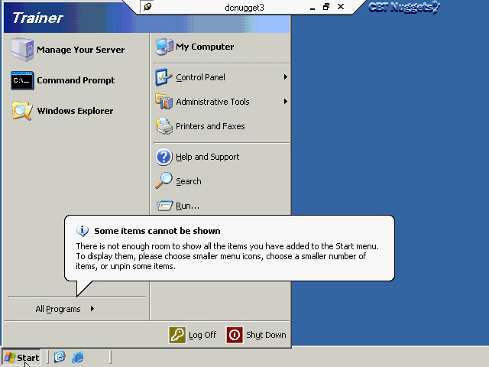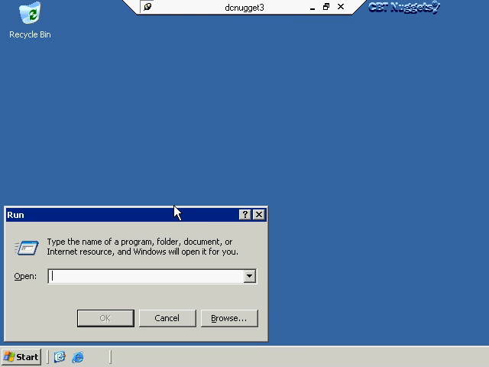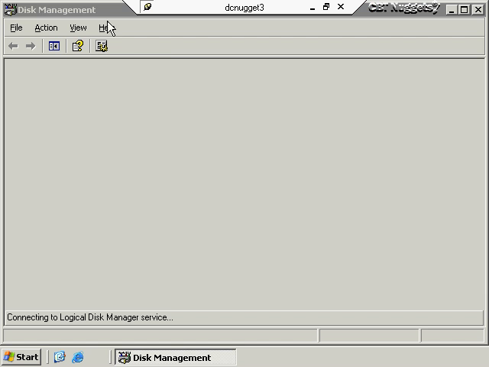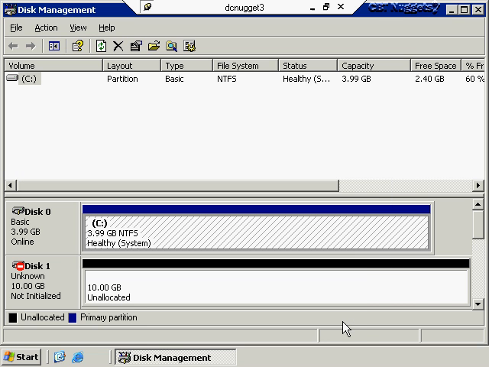Now, without any further delay, let's go ahead and work with some of our disk management functions. That can primarily be done by right-clicking on My Computer and choosing Manage, or I could go to Run, or a command prompt, either one, and type in diskmgmt.msc. This opens up an MMC console for us, and MMC is the Microsoft Management Console that will allow me to work with whatever function I need here. I'm going to cancel this because I'll come back to it in just a moment, and I'll explain that to you.